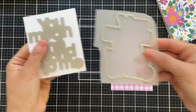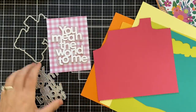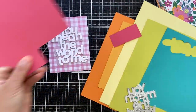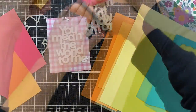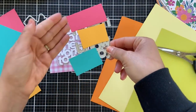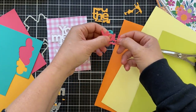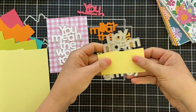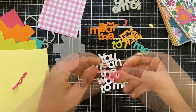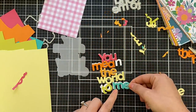While letting the butterfly dry, I'm going to start working on card number two. I pulled out a sheet of this Paige Evans pattern paper in the gingham pink, and I die cut this You Mean the World to Me die out of vellum and white cardstock. Now I'm going to jazz it up — I'm taking little scraps of cellar color cardstock and trimming them so that each word in the sentiment gets its own color. It's kind of tedious, but I thought it would be really cool if the sentiment was really colorful. Having die cut the first one out of white gives me a base to adhere all these little colorful pieces to.